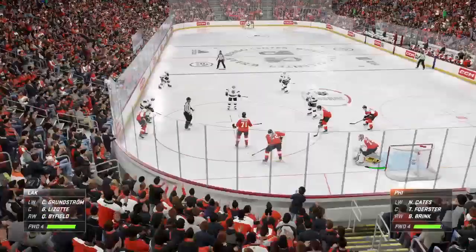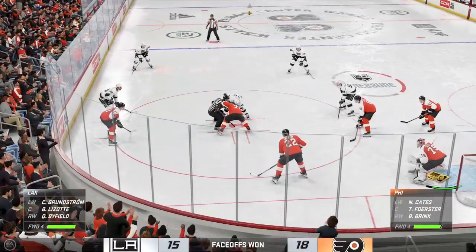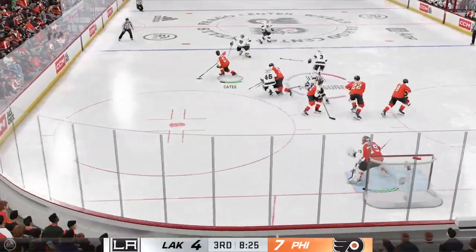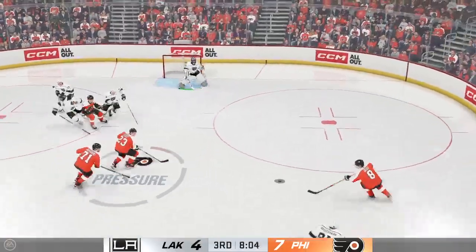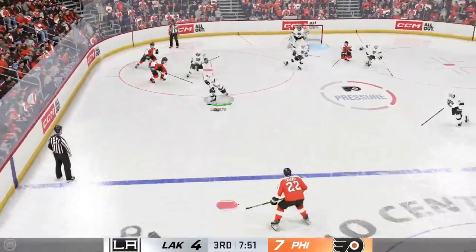Philadelphia's dominated in the puck possession department, putting plenty of shots on net, and they lead by a wide gap in the third. LA's won it, now they'll go on the attack. Way too much congestion blocks that. Cates moves it ahead. And it's a quick pass to York. Great chance and an even better save!